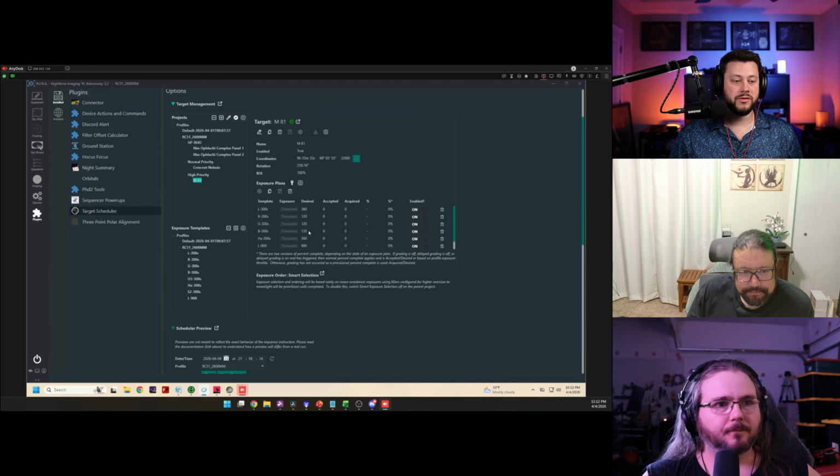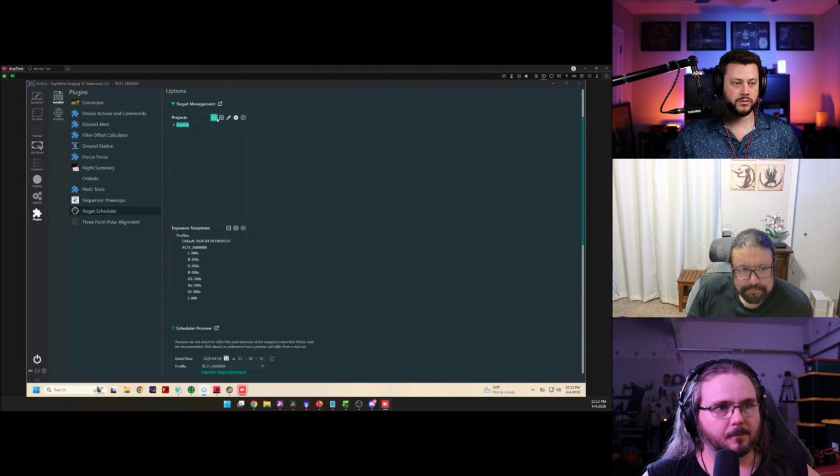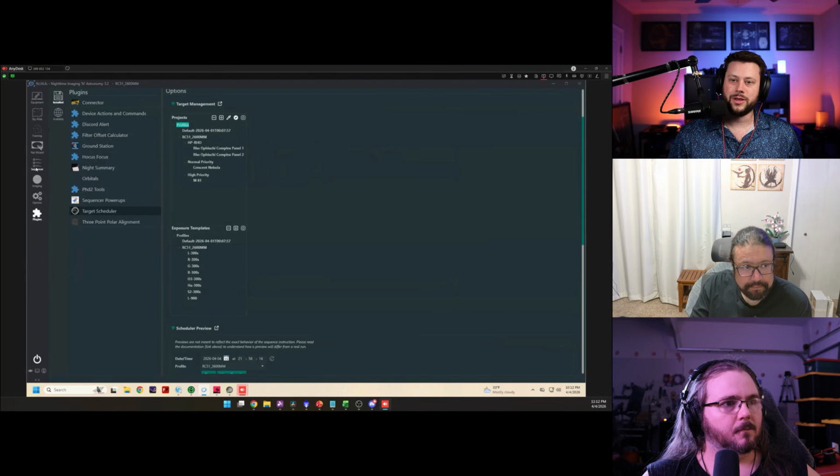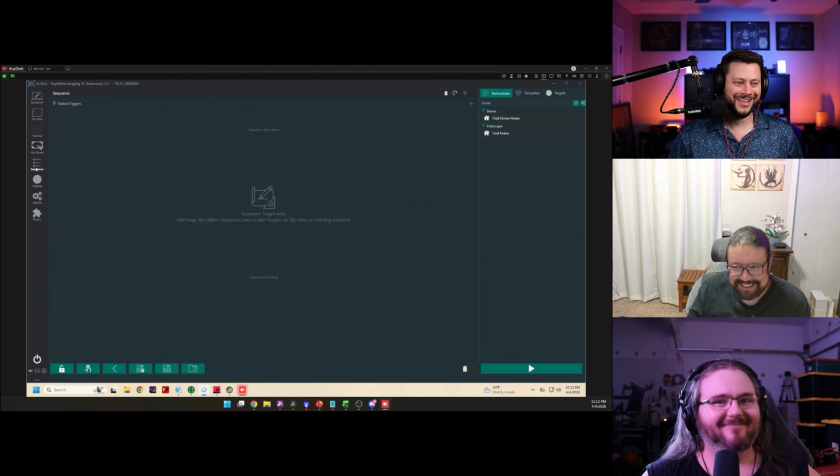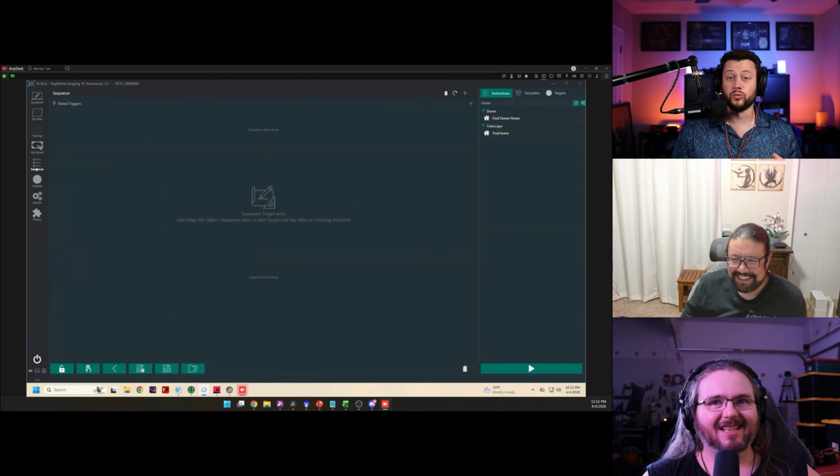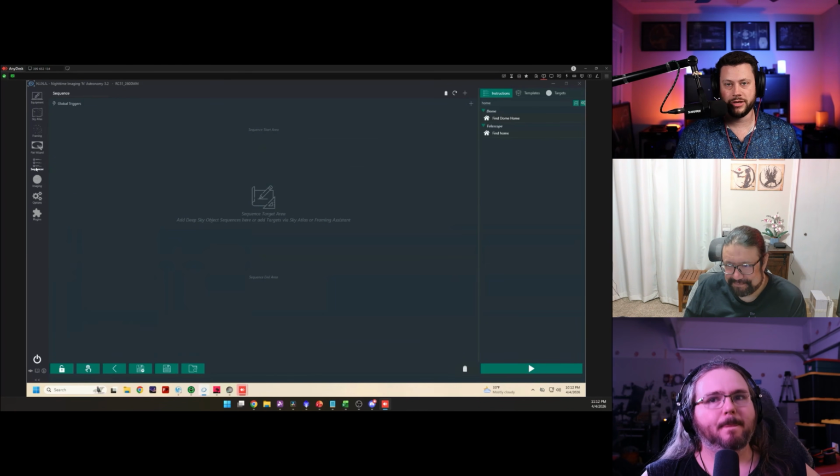So now we've got all of this set up. And then we can look at all of the stuff, make all our tweaks, and finally, we can build a sequence. All of that was just the rules: what do I want to take pictures of, specifically the criteria of that, and then how do I define what I should take pictures of?